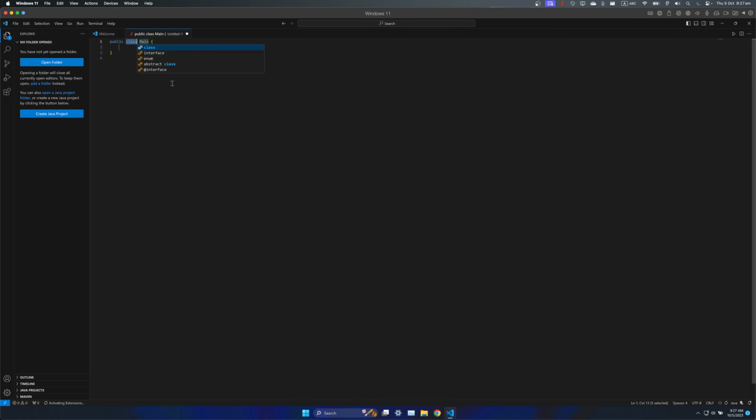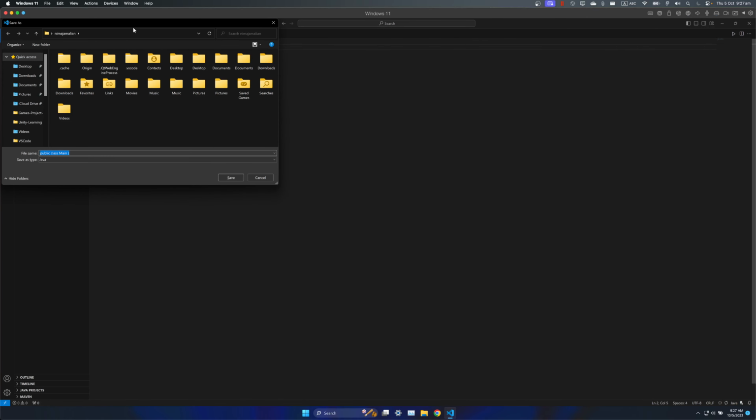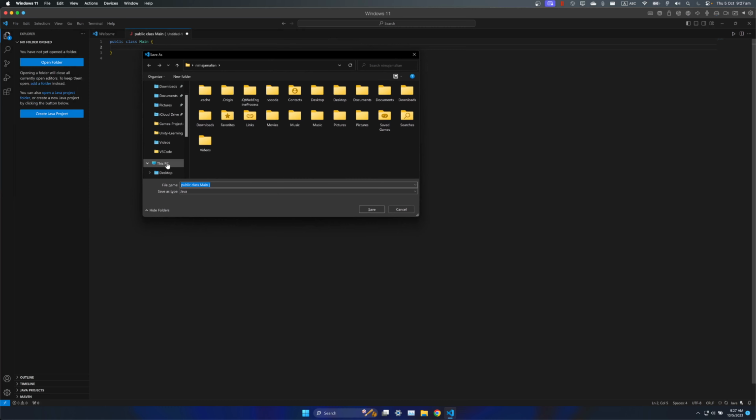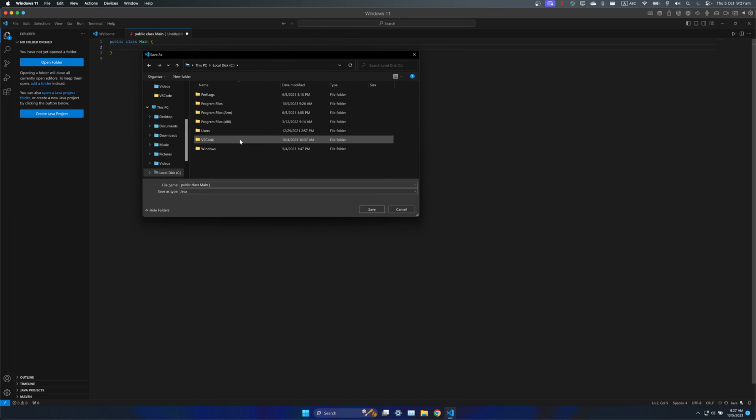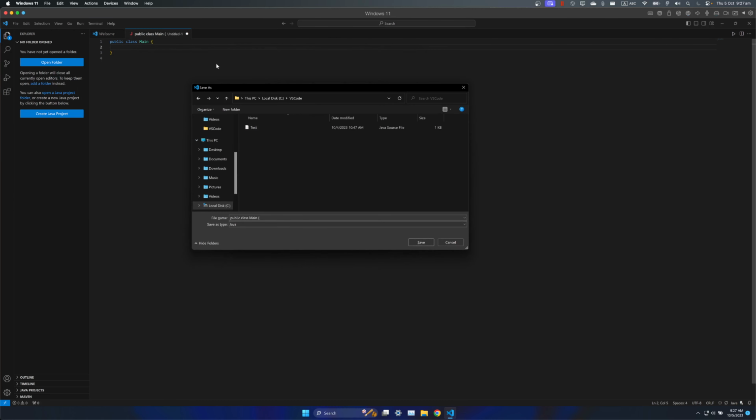So it's going to create it, it's called class main, and let's save this. Just save it somewhere in your computer. One thing you need to remember is that your class name and your file name need to match. So I need to name this main as well.